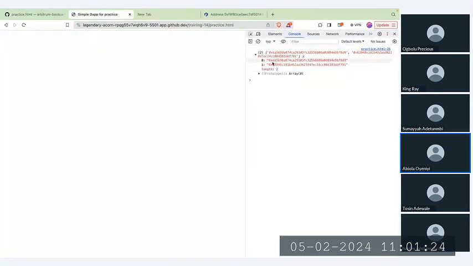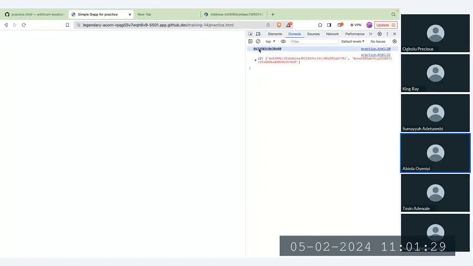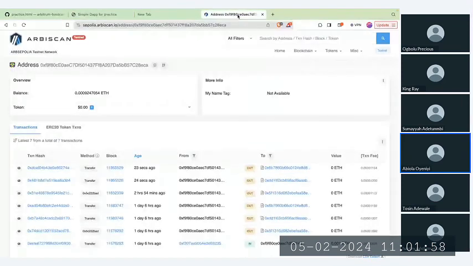You can see that the console.log returns the balance, which is in Wei. Let me refresh. You can see that there's a number at the top. This is in Wei, but it has been hexadecimally encoded. So for us to convert it into decimal, we have to copy it into our console, then paste it. You can see this is the balance of that particular address. Let's go and check if it is true.